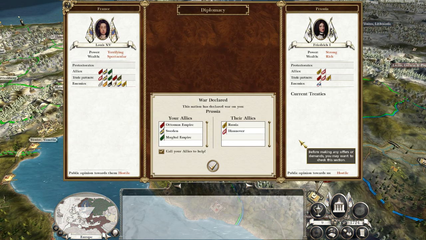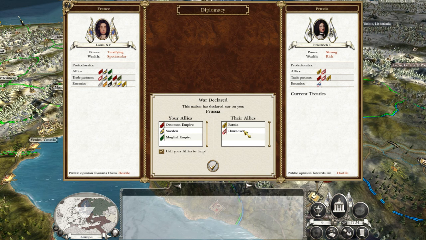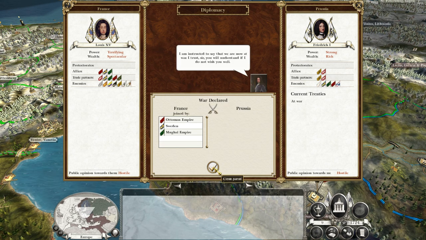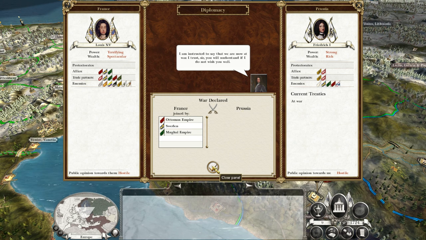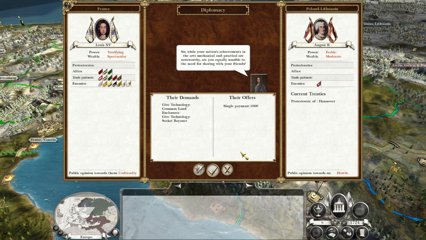I really want a turn where we don't actually fight anyone, but I suppose if these don't join in, we're fine. Well, Russia's already at war, so it's no matter. Okay, well that's fine because it's only Prussia. They didn't seem to be in a very good position to take advantage of the situation.